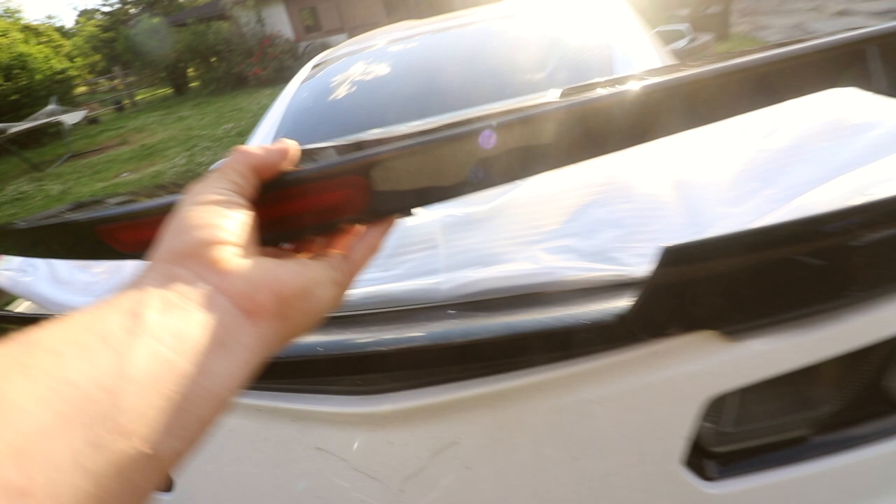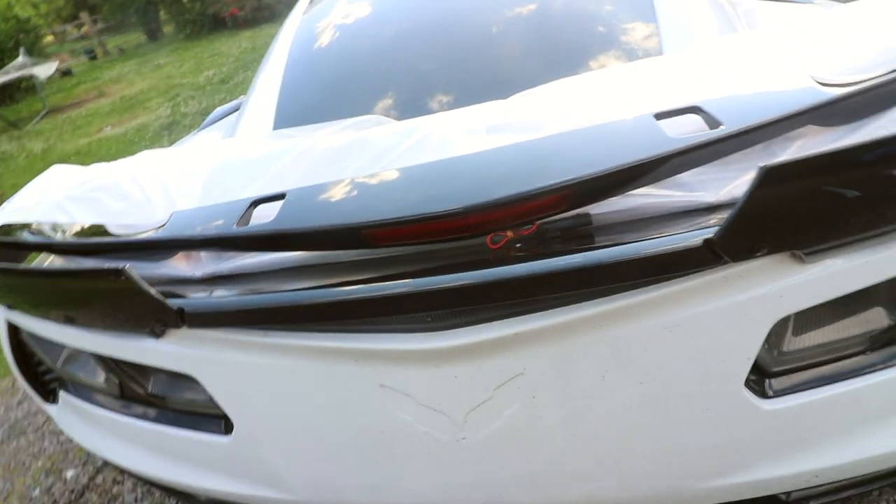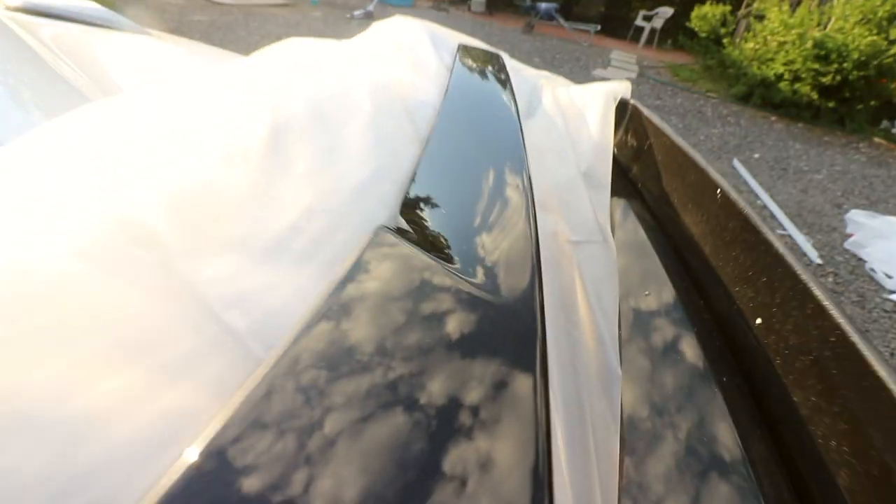That looks so good — it's icy, it just looks awesome. That would mount right on there. If you want to compare the carbon flash, they're both about the same — they both have that carbon flash hue. You can probably tell right here it's pretty much identical to the other. Now that I have this out in the sunlight and inspect it, fit and finish is good. And then when you flip it around the bottom, it says EOS Extreme Online Store, 204 dash wide. On to the next one.